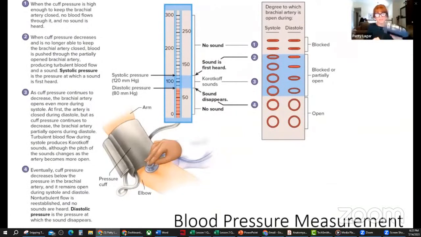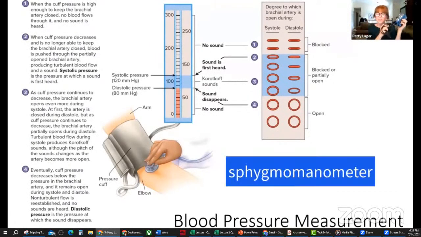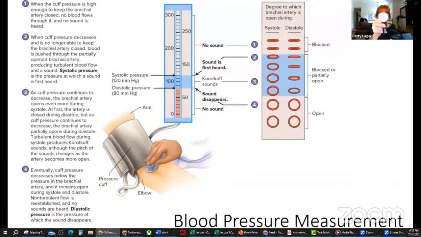But over the pandemic, when I had to teach online, because our college was closed, we sent our students kits, so they can do all of these things they would normally do in lab. They were doing them at home. So we sent all of our students blood pressure cuffs, and these are called sphygmomanometers. A sphygmomanometer is a blood pressure cuff, and it's got this little dial on it. And I'll be showing you some videos on how to use this. And the students also received a stethoscope.